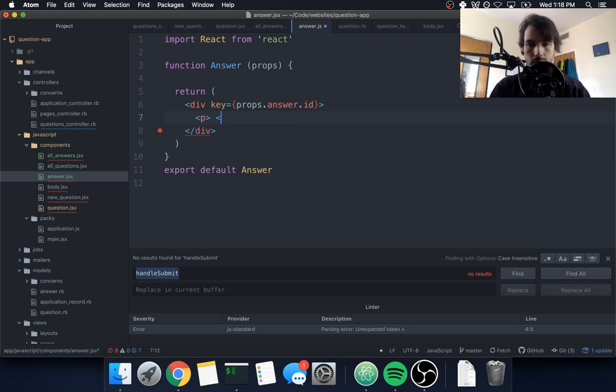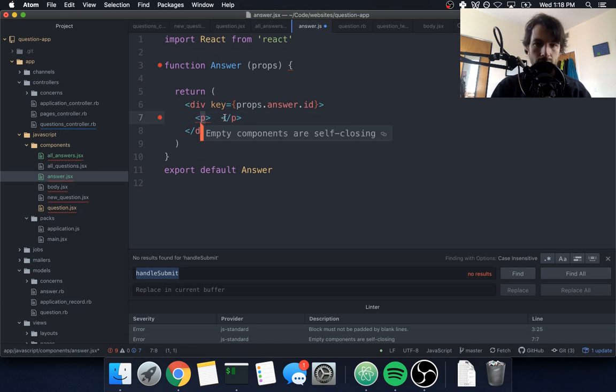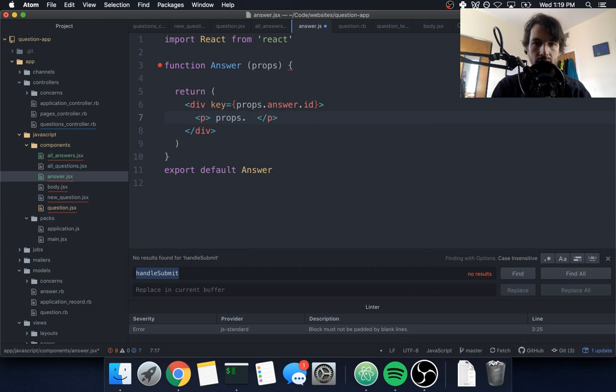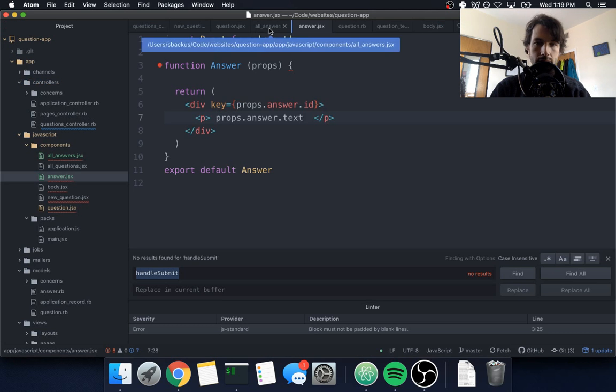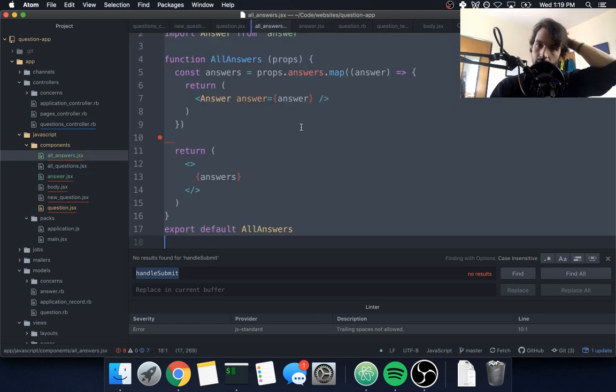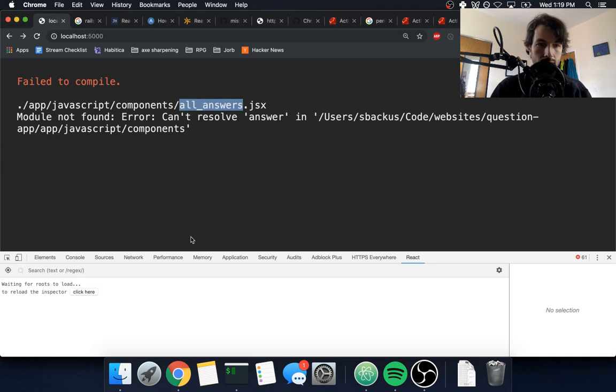Sure. So this will be something. Why are you complaining? Empty components. Okay, sure. But it's not going to be empty. It will have props.answer.text. So let's see. Cannot resolve answer. All answers.jsx. Okay.